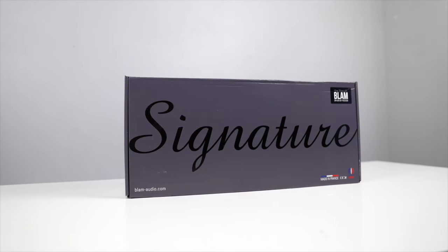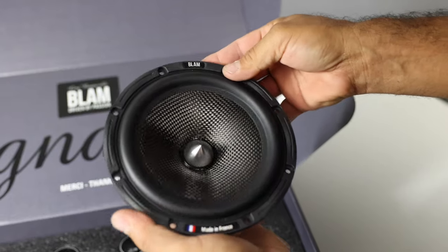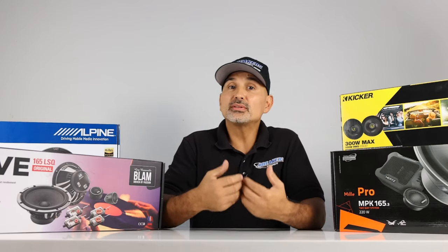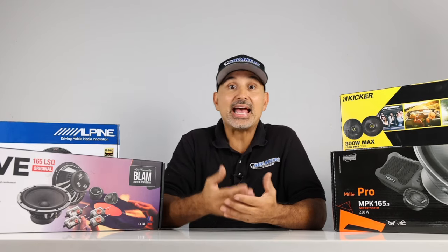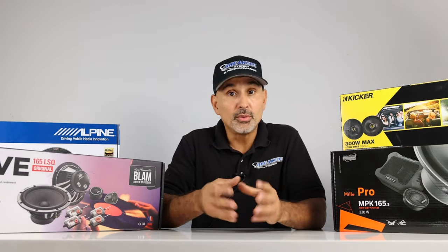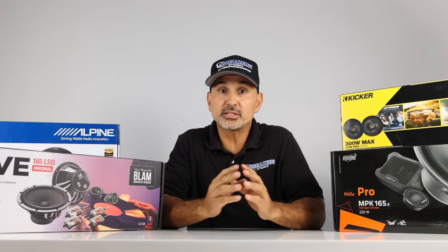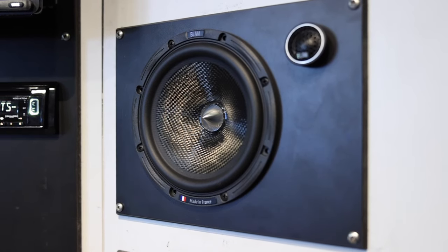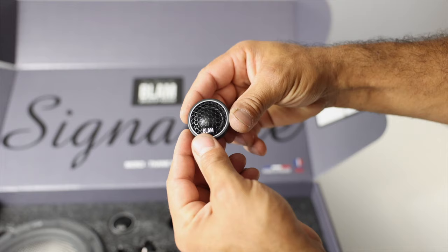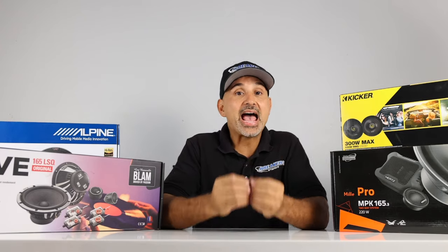Next, the Blam Signatures 165. These are only 60 watts RMS, but still have really good mid bass because of the stiff carbon fiber cone, and the lowest frequency reproduction is 60 Hz. The RMS is only 60 and the sensitivity is really high at 94.3 dB, but that's mainly because these are two-ohm speakers versus most speakers which are 4 ohm, so naturally these are more efficient because of that. The mid bass is really good — in our video these produced the most bass out of the three tested. The tweeter is smooth and accurate because of the soft dome silk tweeter. Conclusion: great mid bass, good mid range, and a nice, accurate, smooth tweeter.